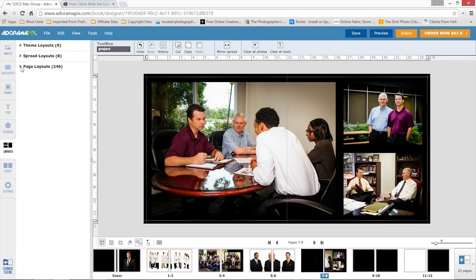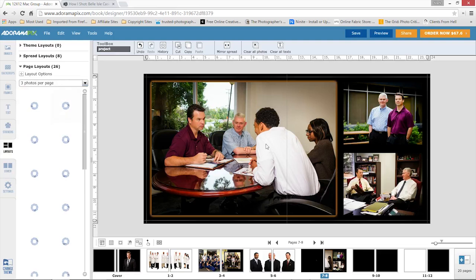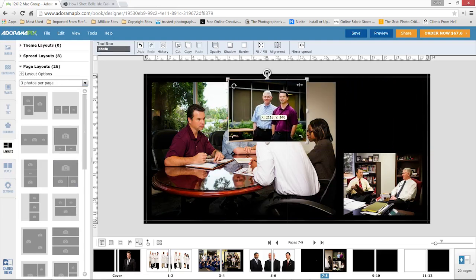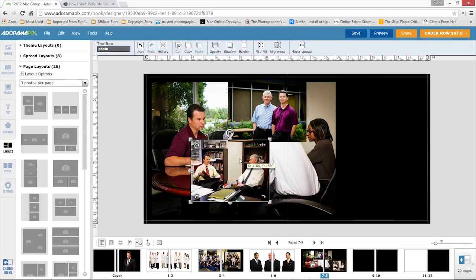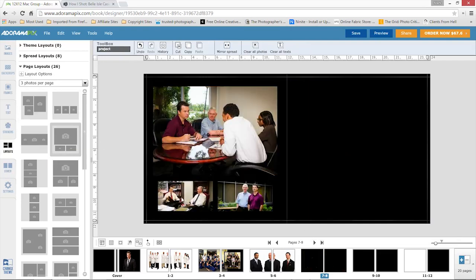Or I could go to individual page layouts and do the same thing and decide, maybe I want all 3 of these gentlemen's photos on the same page. Bring it over, because if I leave this photo on the right side of the spread and I drop the page template, it won't grab it. So if I slide it over, then I can use that to make the page spread that way.